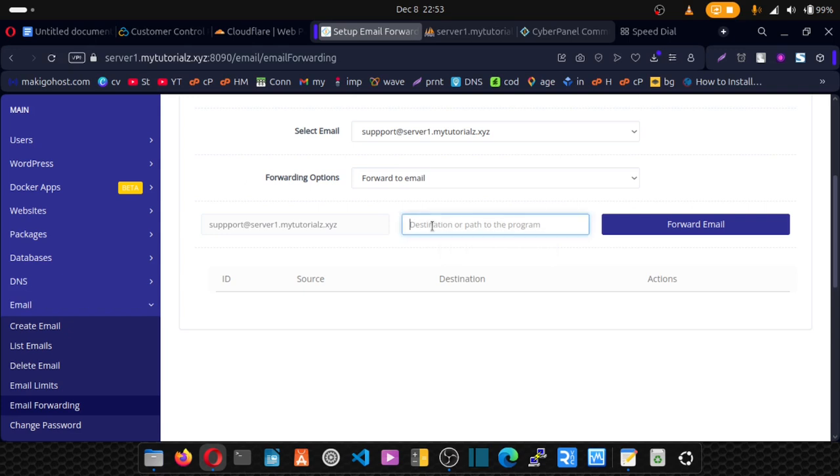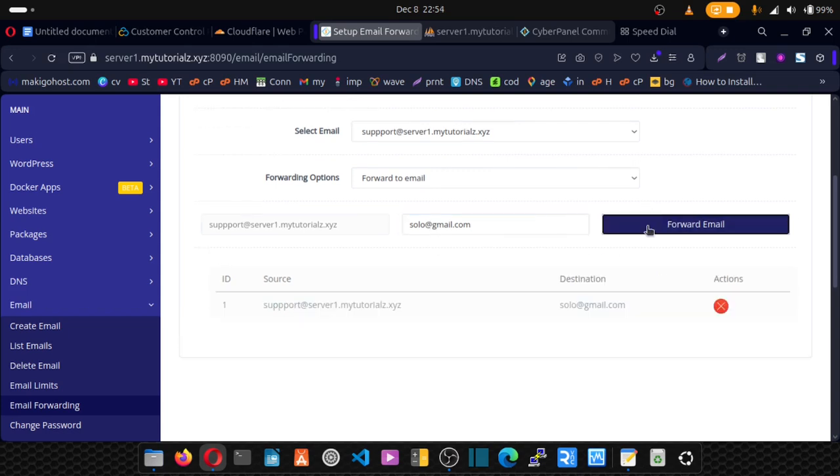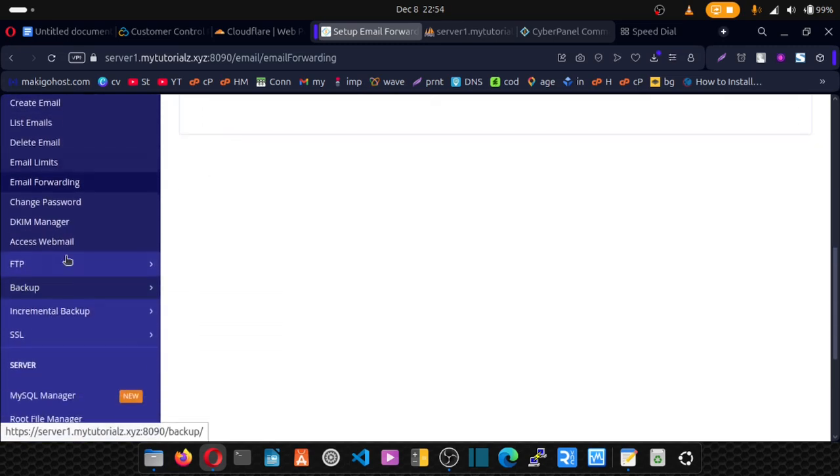So just enter your destination email and then click on forward, and email sent here will be delivered here as well. That's email forwarding. Very simple and straightforward.